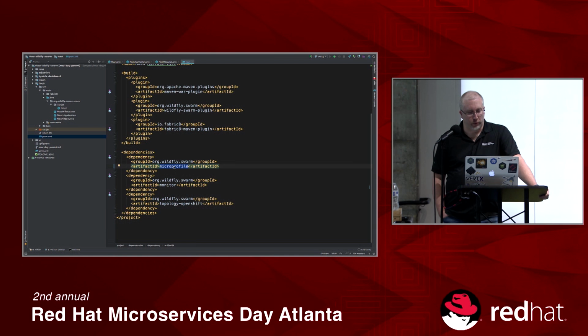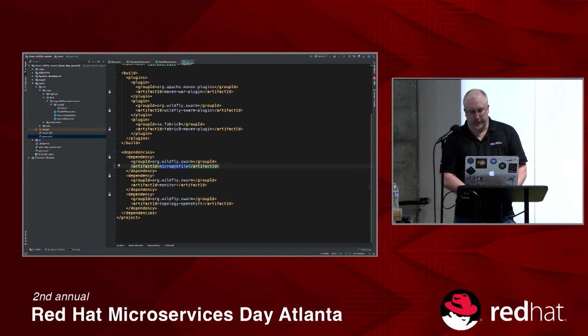In more recent versions of WildFly Swarm in community, we're currently supporting MicroProfile 1.2, which includes things like fault tolerance, config, JWT, health metrics, and health checks. We're on our way to implementing 1.3, which was released by Eclipse MicroProfile at the end of December. Those will make their way into future WildFly Swarm product versions. Talk to product management about when exactly that is going to happen.